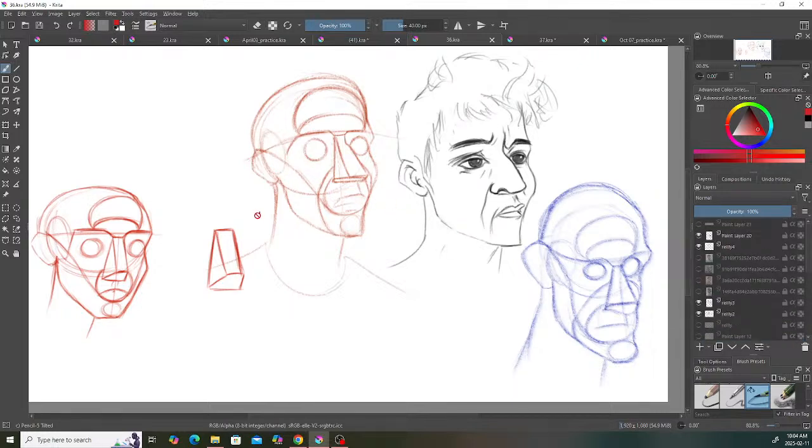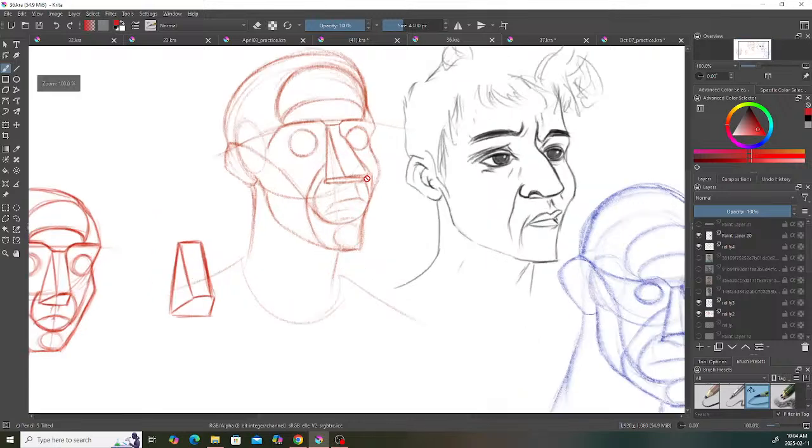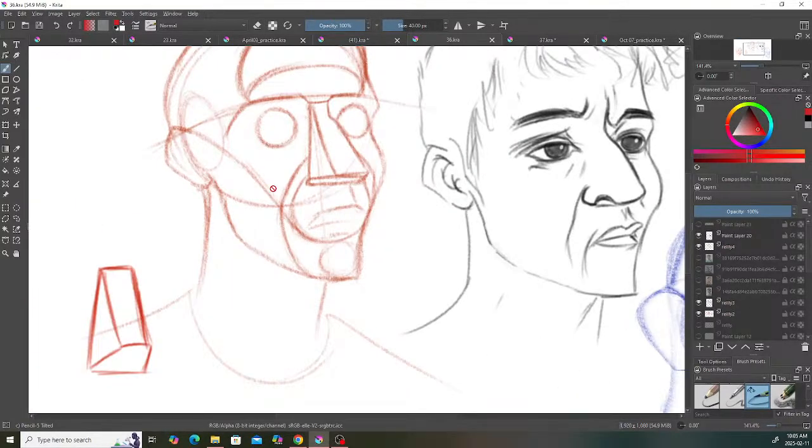The Riley method looks more like a skull, whereas the Loomis method just takes the generic head shape. With the Loomis method, you have to draw in more connecting lines to tell you where everything should be, right?